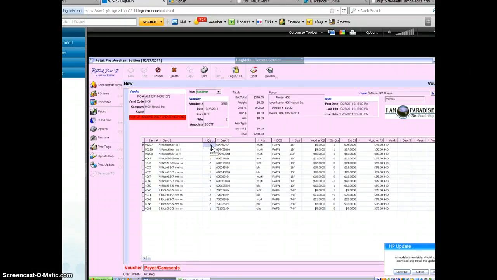For one, I know that I have 17 line items, so I should have 17 here. 1, 2, 3, 4, 5, 6, 7, 8, 9, 10, 11, 12, 13, 14, 15, 16, 17. I'm missing 2. And for the life of me, I can't see where I missed them.